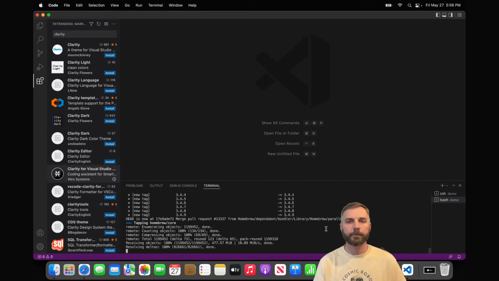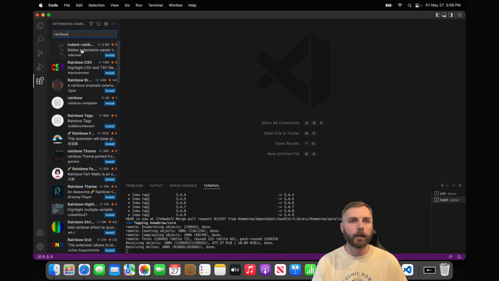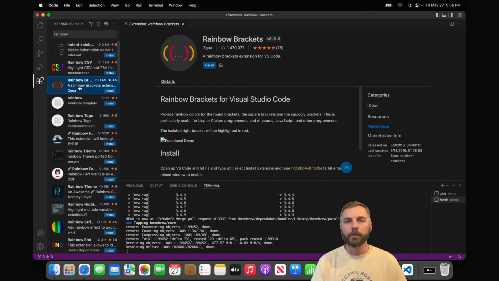In the meantime, there's some other packages that we might want to install. There's a package called Rainbow Brackets that I like. This one. So Clarity, as you may or may not have seen so far, has lots of parentheses. And to help keep track of those, there's a couple different extensions that you can install to color code the parentheses, which makes it a lot nicer. So I'm going to go ahead and install this one, Rainbow Brackets.